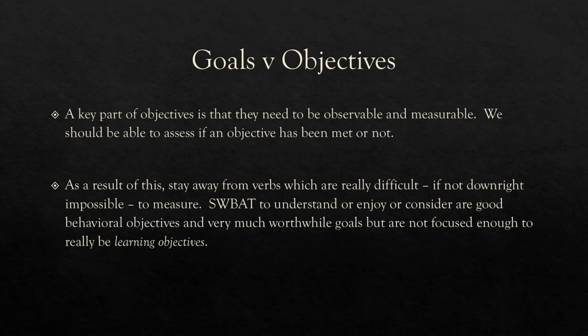The reason why I'm encouraging you to pick verbs off this list is that we want to make sure that we're picking verbs that are going to be observable, or things that we're going to be able to assess. So sometimes people will pick verbs like students will be able to learn, or students will be able to enjoy, or students will be able to appreciate.